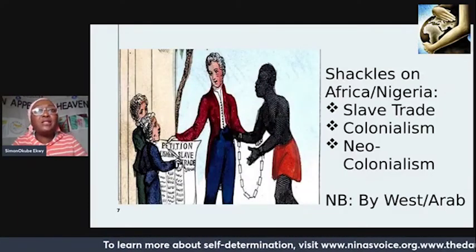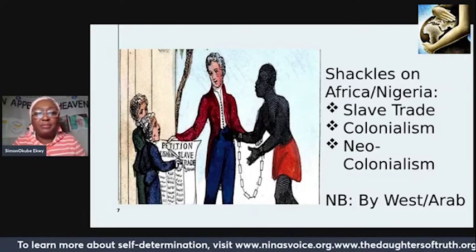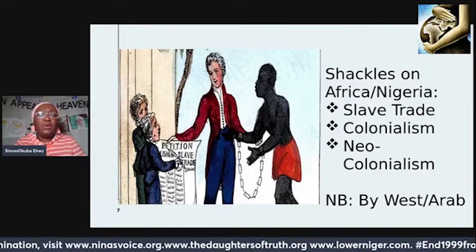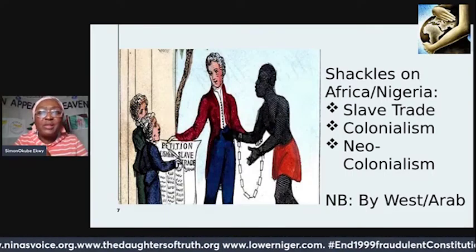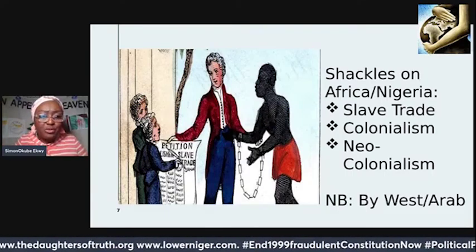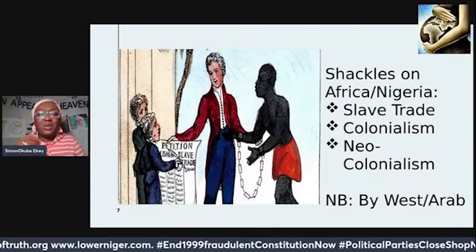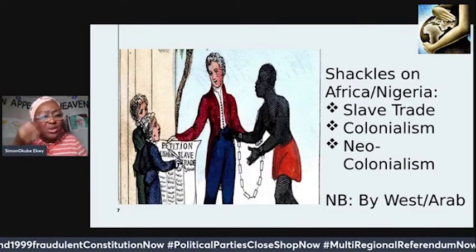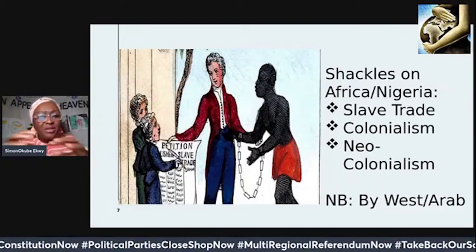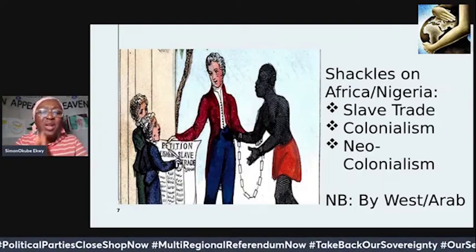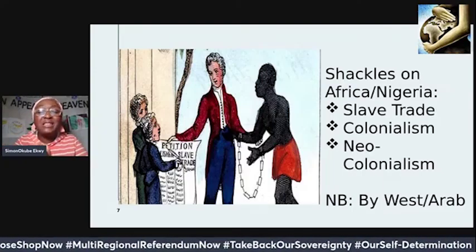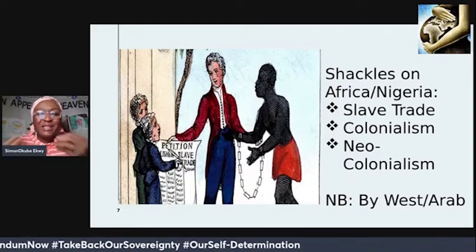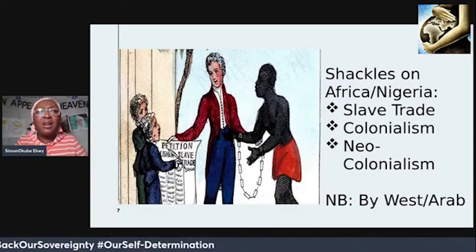So say, what is constitution? What does constitution mean? Constitution is union arrangement, the structure. So when you hear constitution, we're not talking about just the written book. Whether it's written or not written, it is the union arrangement. When you hear the constitution, it is the arrangement, the structure, that system that they imposed on our people.